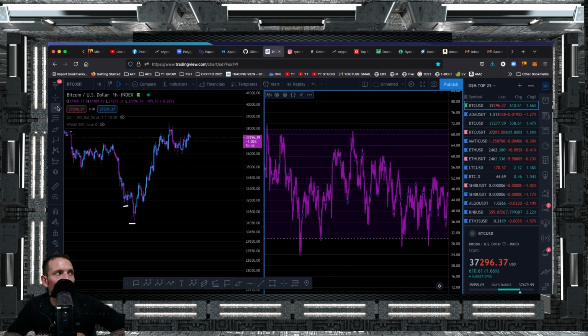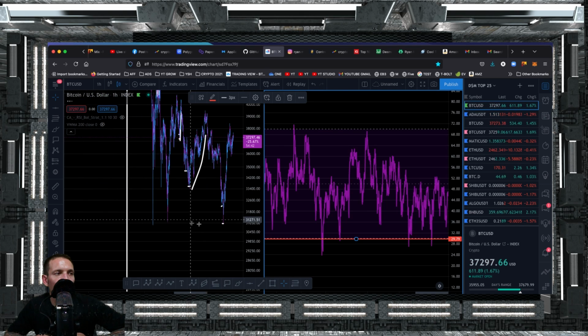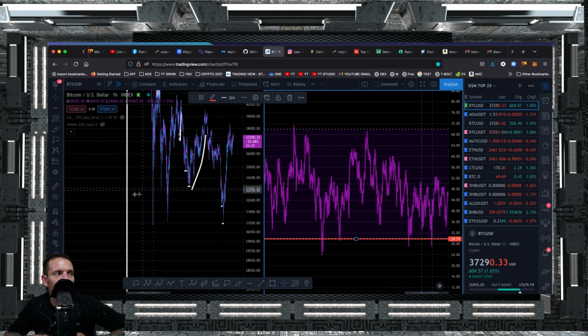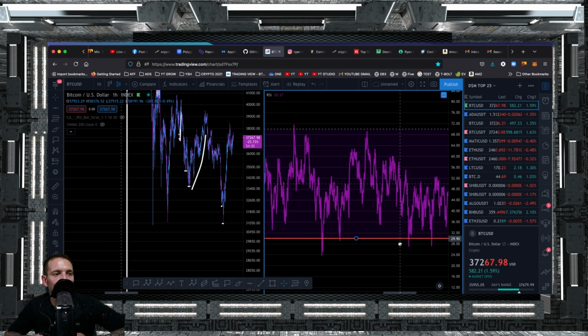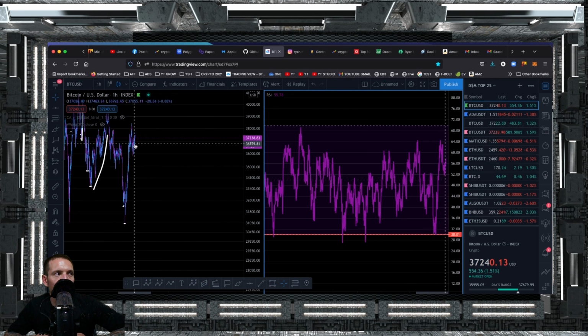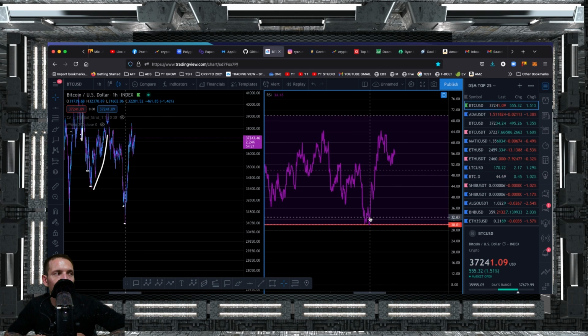Down here, price rarely gets below the 30. You can see it a few times this bull run, but all the way back over here, which was May, right before the major crash when Bitcoin was at 57K. Even on all of the major crashes that we've had, there's only been a few times where RSI has been able to break below that 30 level. So the majority of the time when price is coming down, the second RSI tests this 30 level, I'm going to be looking to close out a short and possibly go long.